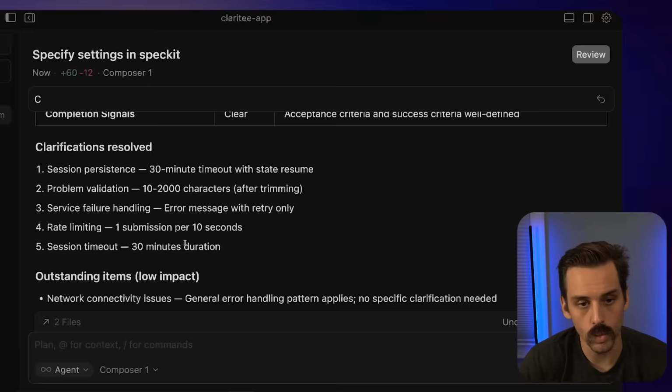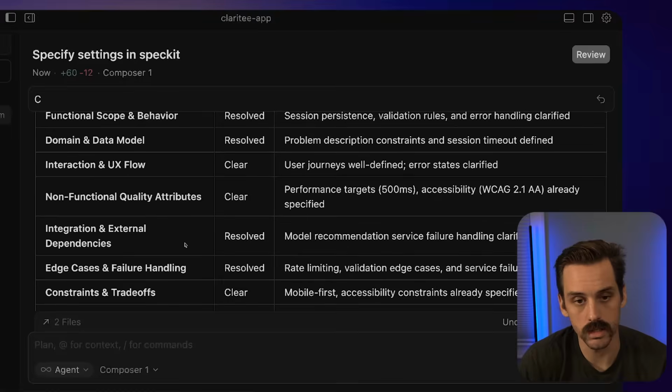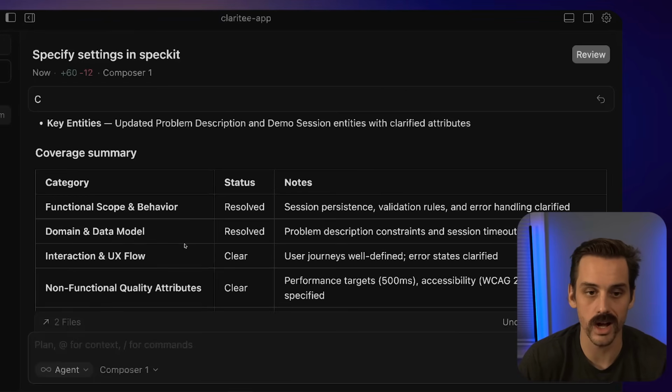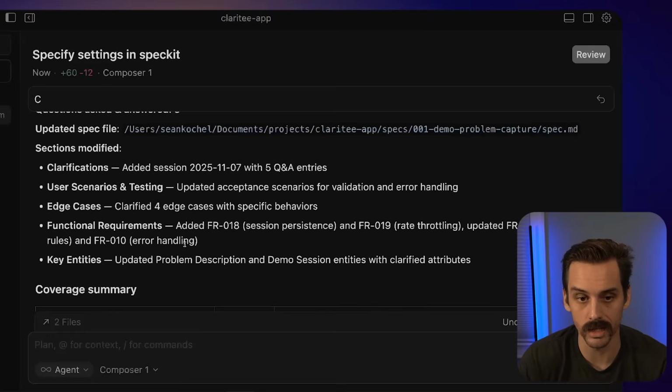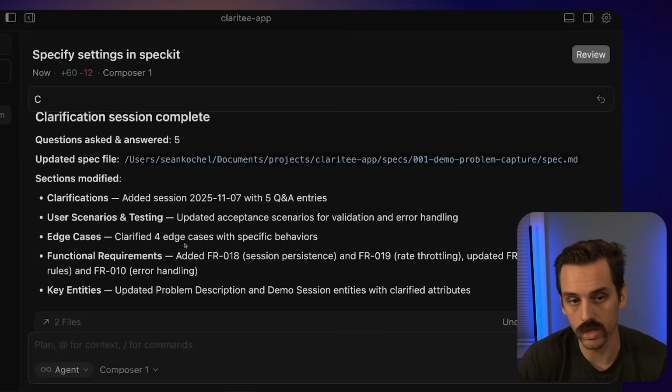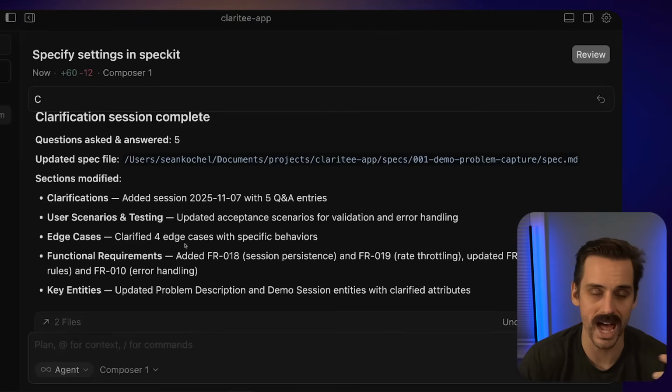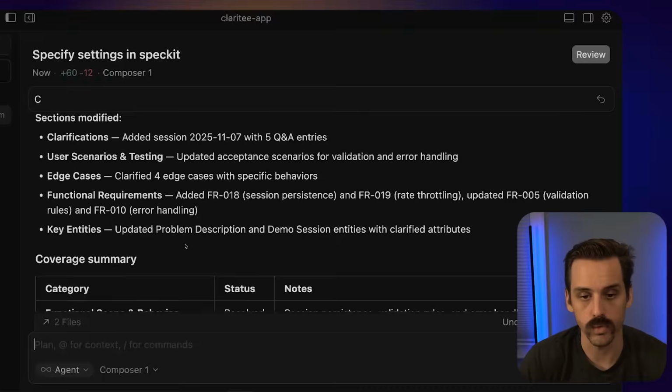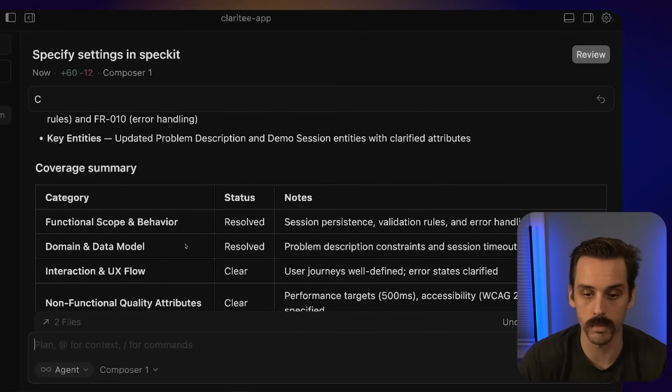Now, this is a huge reason why I love spec-driven development processes that, again, are on rails with a tool like GitHub Speckit, because it finds these really critical moments and does not allow us to pass through to the next stage if we're making a mistake. Because remember, when you have ambiguity, the model is going to determine how it wants to handle that problem, and it often does it poorly.